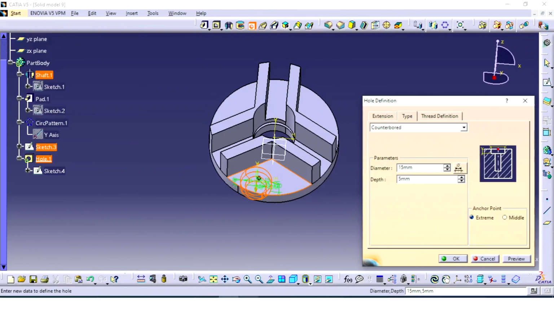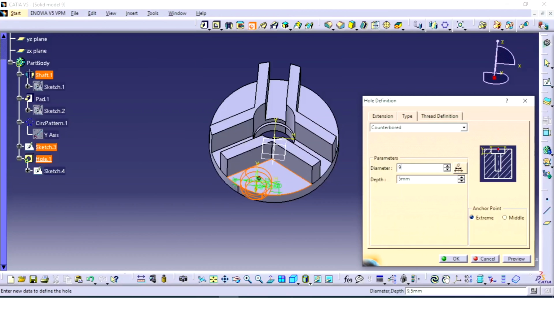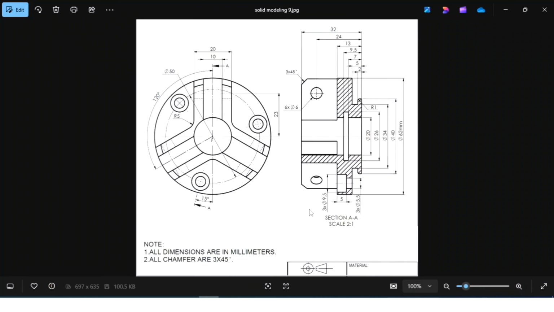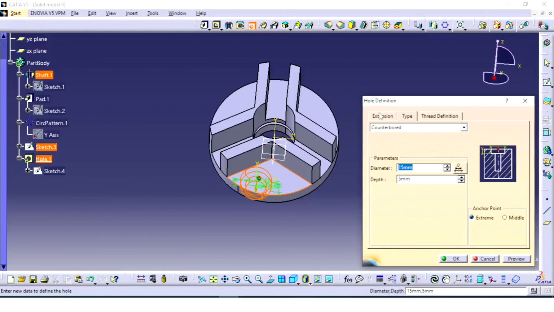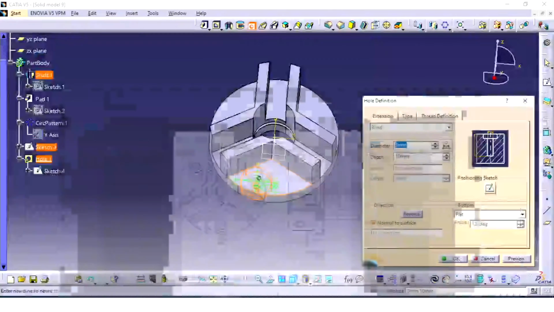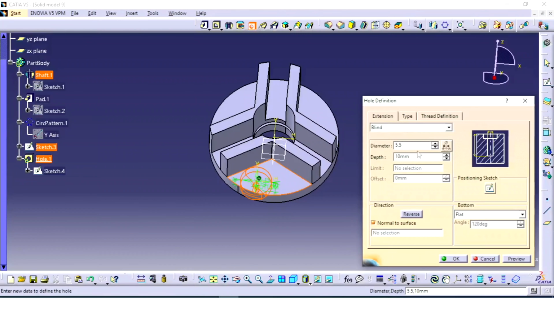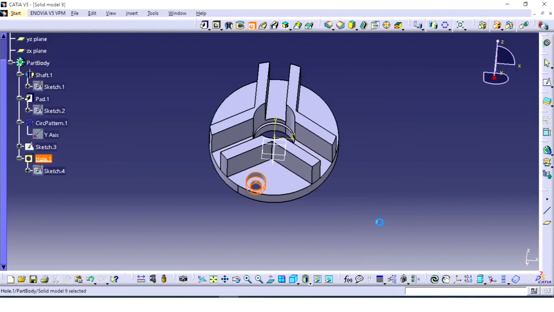The counterbore diameter is 9.5 and depth is 5 mm, and the through hole diameter is 5.5. This is through all, so I will select up to next. Here it is 9.5 and 5 mm. Preview and click on OK.